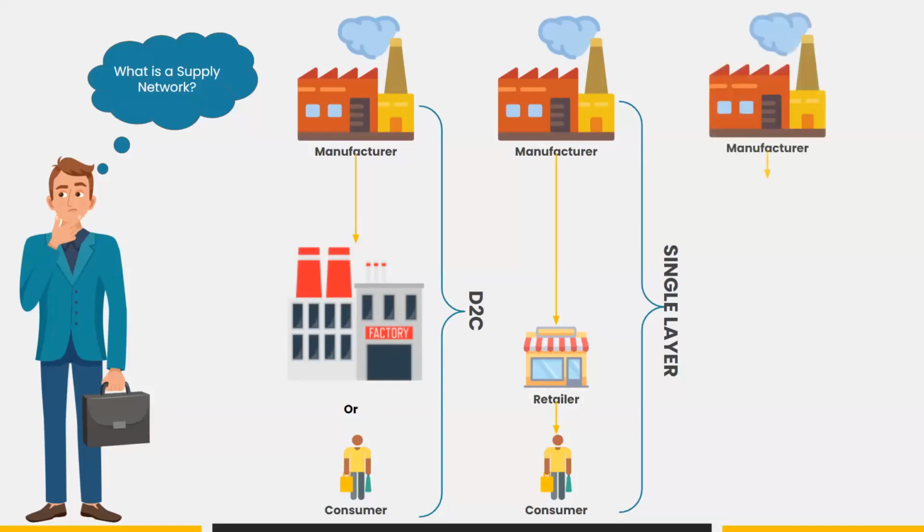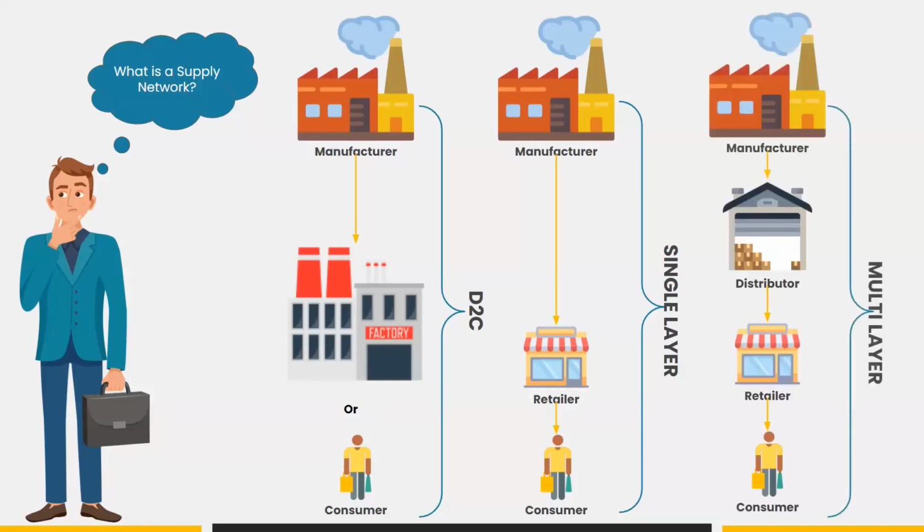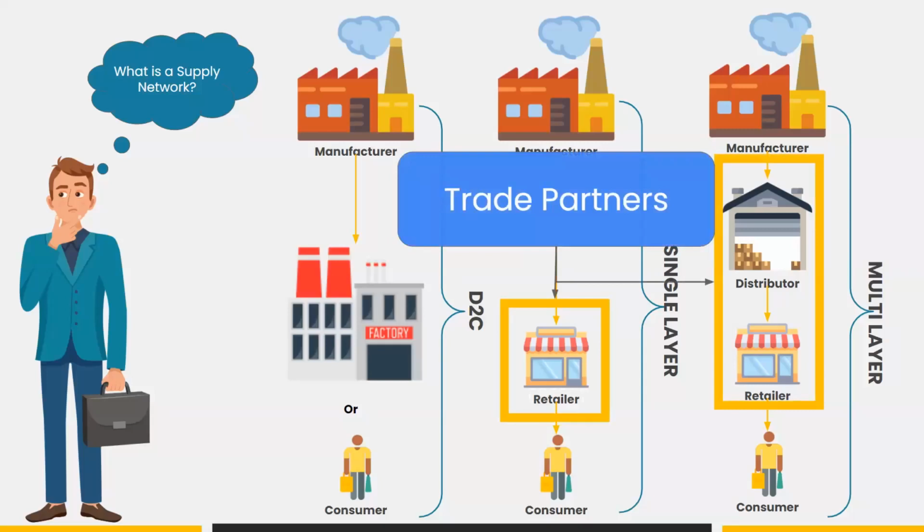And then you have the multi-layer model. I have just showcased 2 layers, but you can even have more layers. There you, as a manufacturer, are supplying to a distributor or a stockist or a super stockist, and then it goes to the retailer and then to the end customer. So that's the multi-layer model which exists. Again, circling back to the objective, why are we having this discussion? To understand the different models used to make the product reach the end customer. And these intermediaries are also referred to as trade partners, as a generic term.